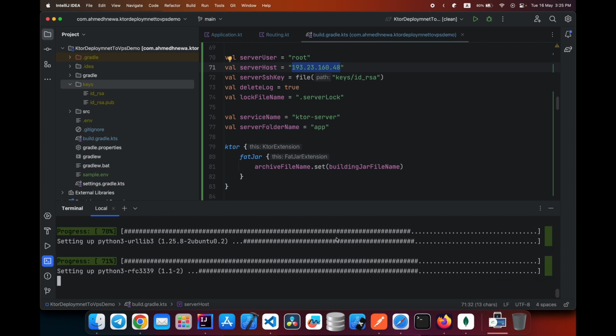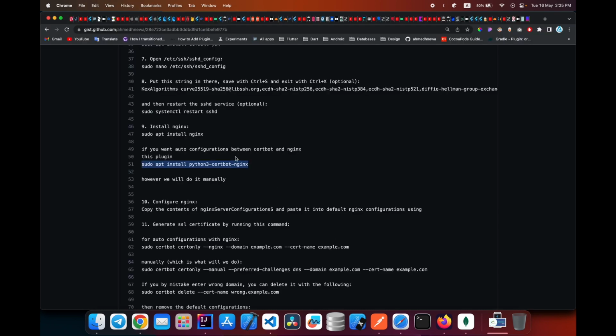So it's now installing this plugin, which is called Certbot. Certbot is in Python 3, and it's for the Nginx server. Nginx is a proxy server which enhances the security, and it sits on top of the Ktor server.